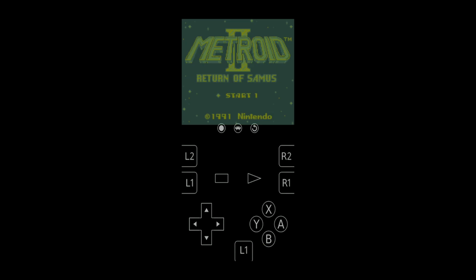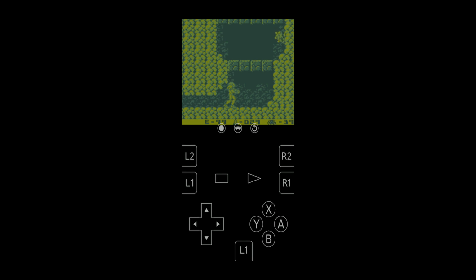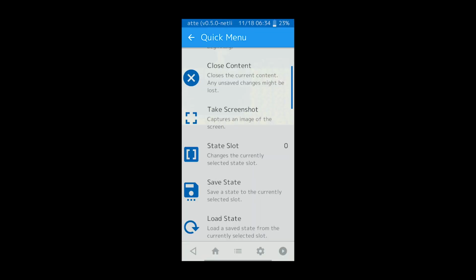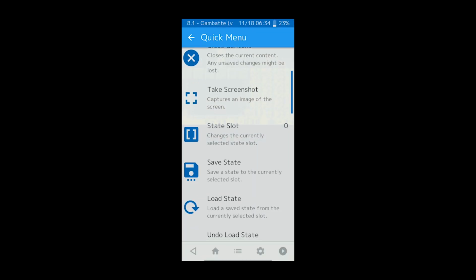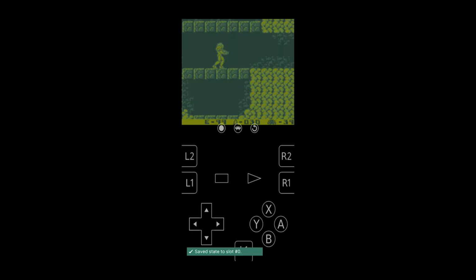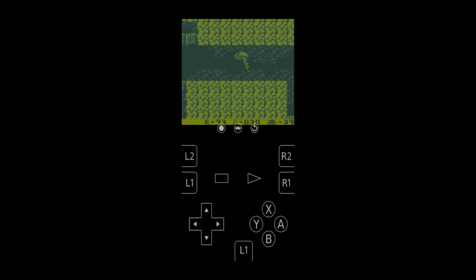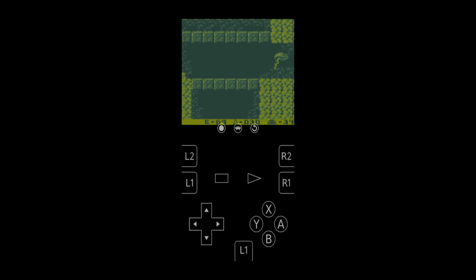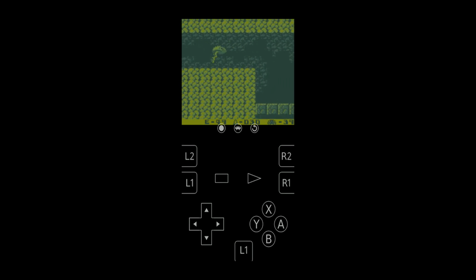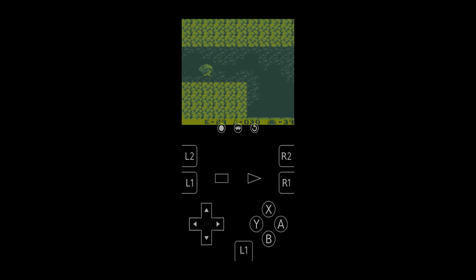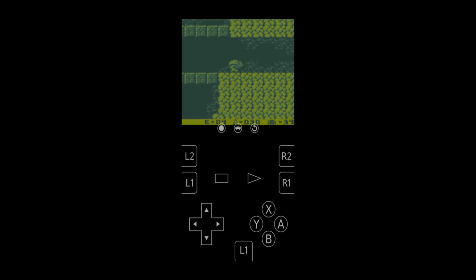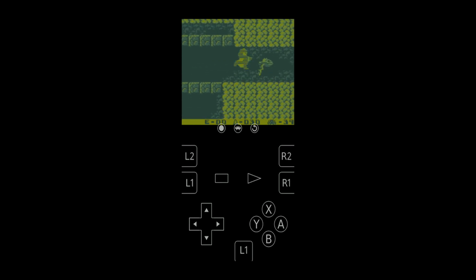And it works. So to get back to the menu, hit the little RetroArch icon in the middle. This brings up the quick menu for the game that has some neat features, like save states and screenshots. Save state captures the state of the emulated computer exactly as it is, and you can return to that exact state at any time. This can be very useful in games that don't have save features, so you don't have to put in a longer, cumbersome password to return to where you were.